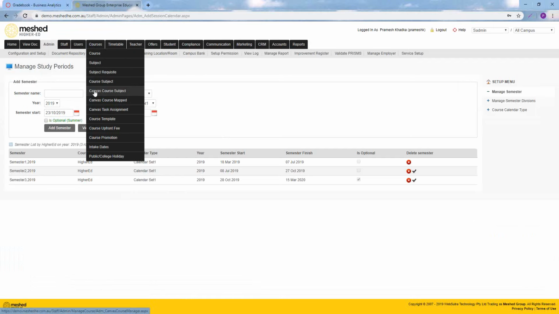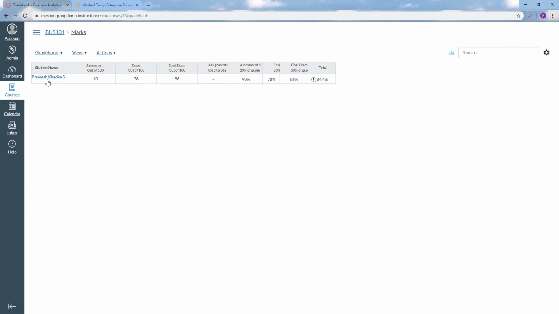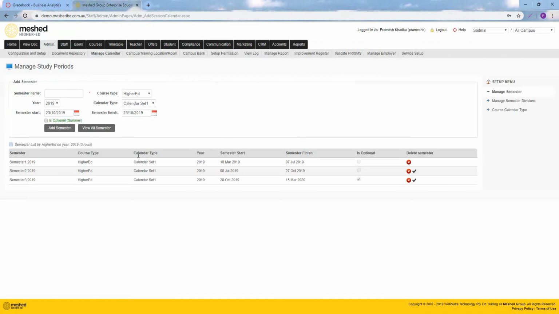and then through the gradebook, the marks can be set up, and the marks can then be brought back to Mesh. And of course, the assessment has to be set up as well in order for those assessments to then be pushed into Canvas as well. So that's an overview to see how the Canvas integration works. The automation happens, and it does all of those things. So if you've got a number of students being enrolled, it will push all those students the next time the integration works. So it goes through a different iteration and obviously syncs the data from Mesh to Canvas and Canvas to Mesh. Thank you for your time.